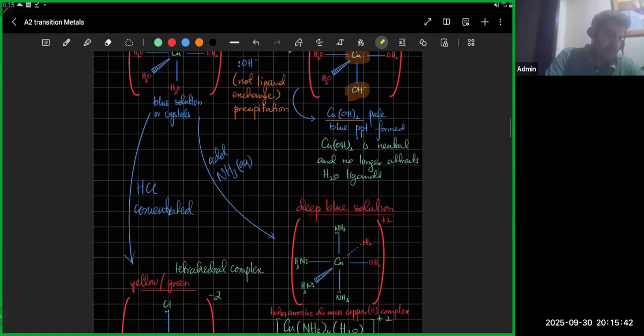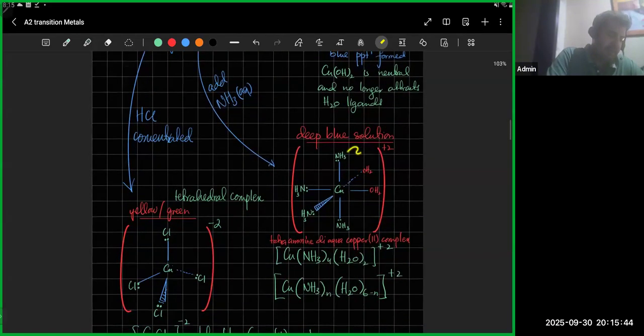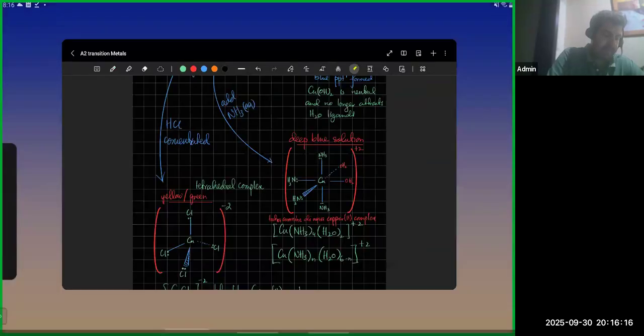When you add ammonia to it, the water molecules get knocked out and ammonia replaces the water, and it could be any number of water molecules getting knocked out. It could be 4 NH3s, it could be 6 NH3s and 0 water molecules. And then when you add concentrated HCl, the water ligands get replaced by Cl ligands, their lone pairs. The copper ions start attracting Cl. Cl is bigger in size, so you don't get an octahedral complex. What you get is a tetrahedral complex, right?